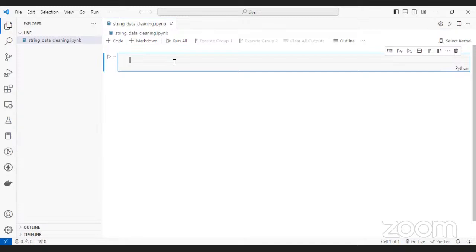So today we will be using the string methods, not regex. I will bring regex into another dedicated topic. So let's get started with the string methods. Before we jump into the application, let's first have a refresher on the string methods that are available, and then we will see how we can implement them to clean some string data.